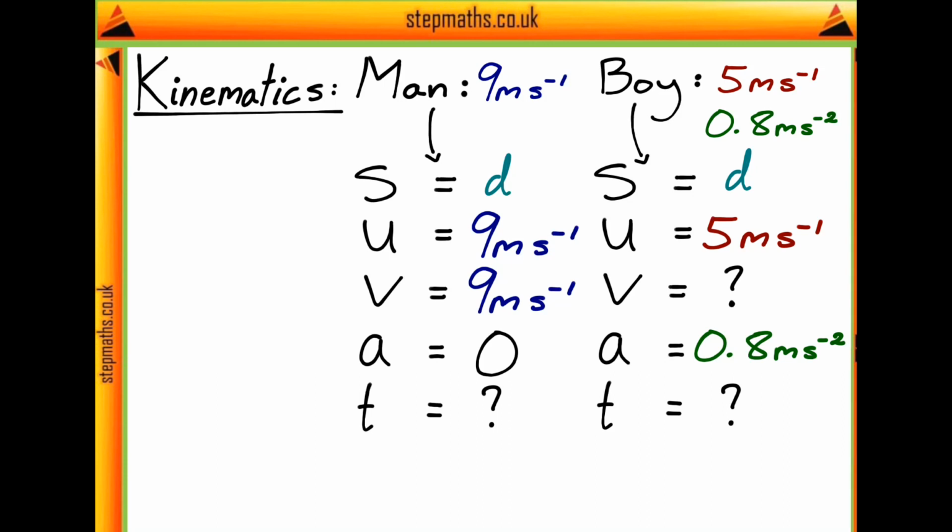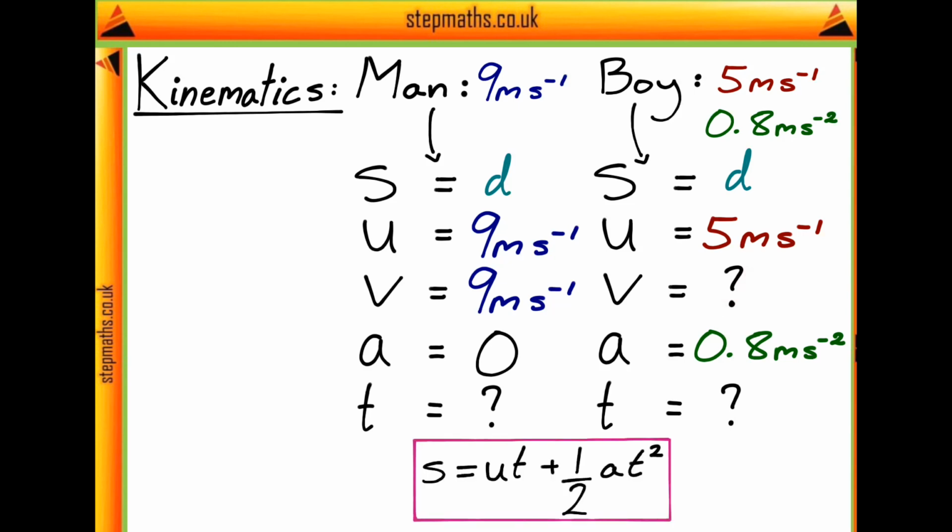Now, to go on further, we want to try and work out an equation from one of our SUVAT equations which relates the variables which we want. So it needs to include t because this is the answer we want, and then it has to include a, u and s. It can't include v because we don't know what the final velocity of the boy is going to be. So, which equation would this be? Well, it would be this one, that s equals ut plus a half at squared.